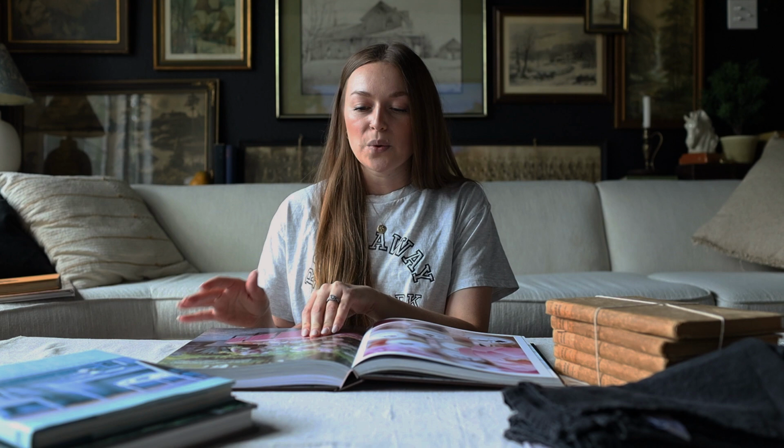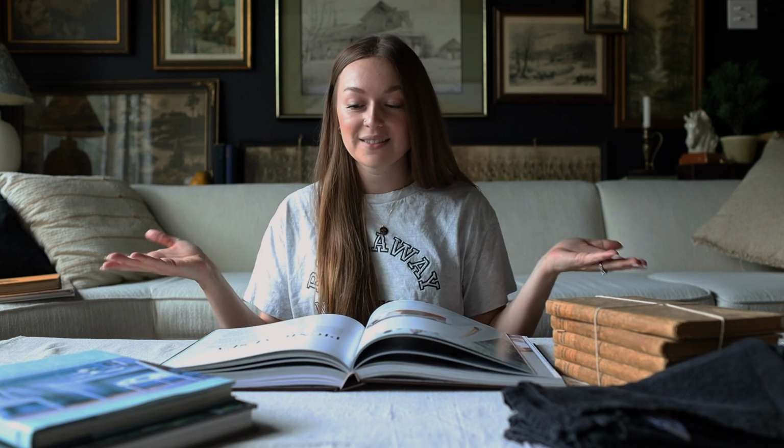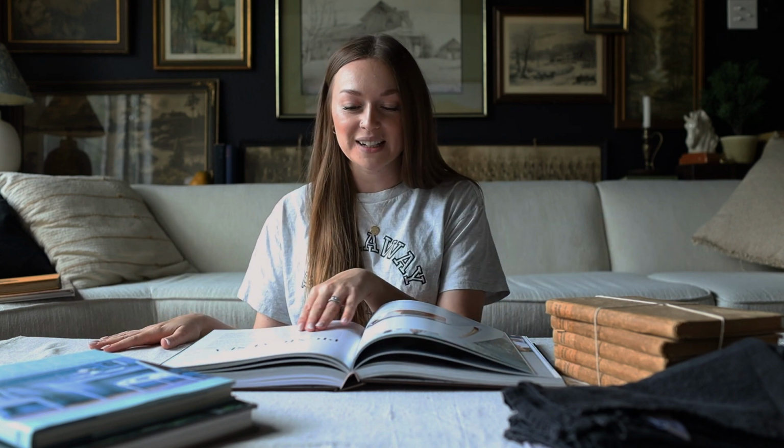It is just such a unique feeling on its own of being able to create a special place, and I love having a kind of atmosphere for our friends when we get to host them. Like I said earlier, it's called A Year of Celebrations. What she does in the book is she has a menu of items, and in the back it has all the recipes for the menu. It has an entire year's worth, so it has how to host Thanksgiving, Halloween, 4th of July, a tea party for when peonies are in season, or let's see, what's this one? Picnic at sea, in case you had a picnic at the sea.